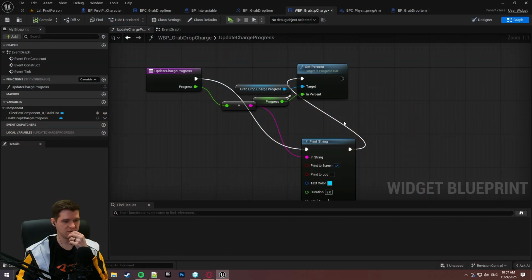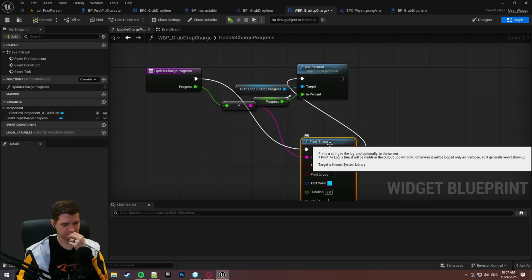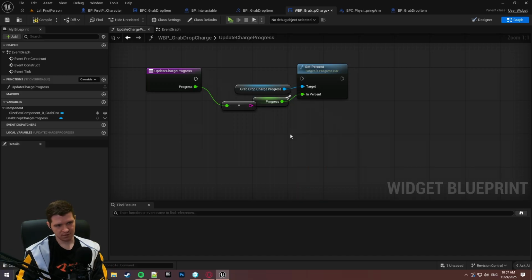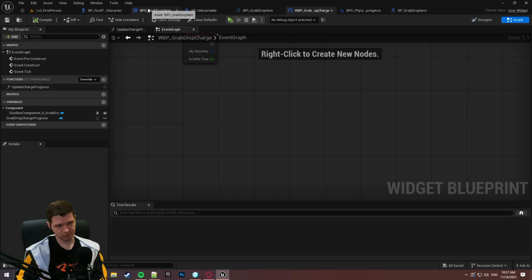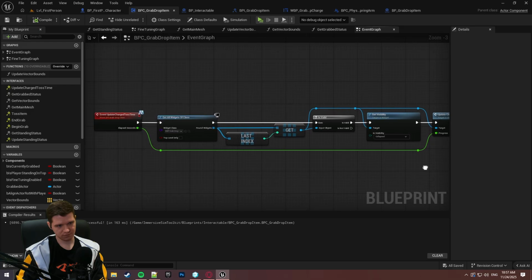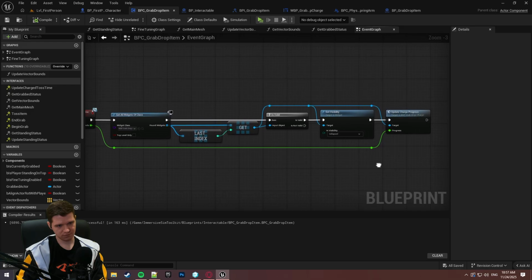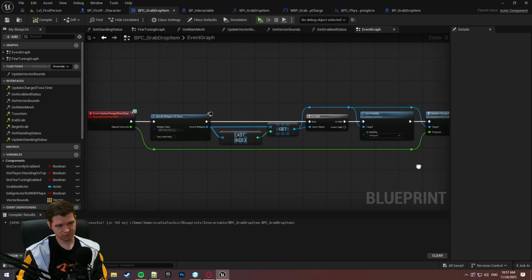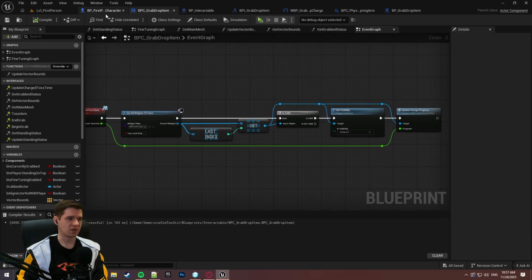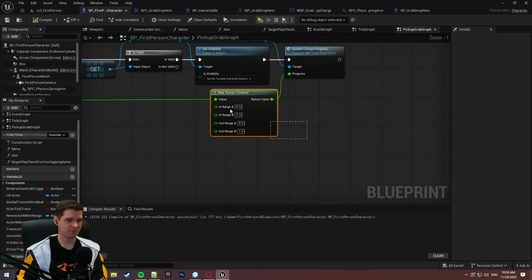Yeah, we do clamp. And we clamp it specifically within here.